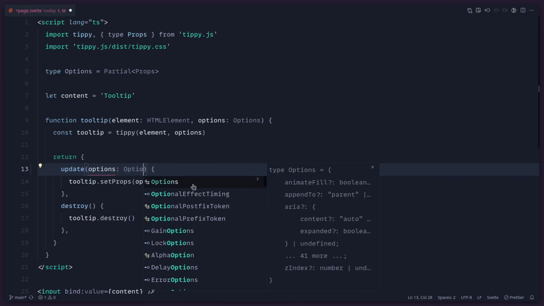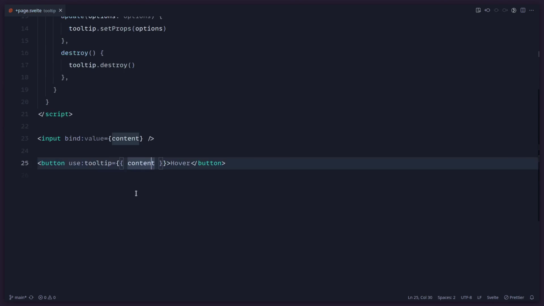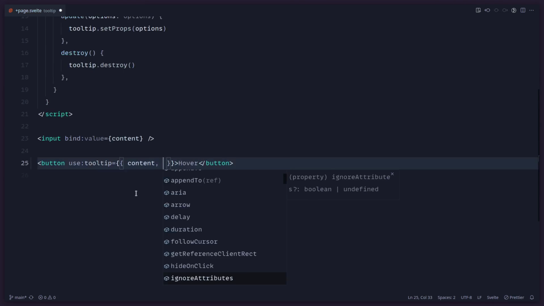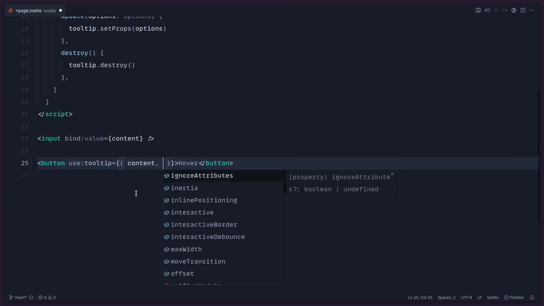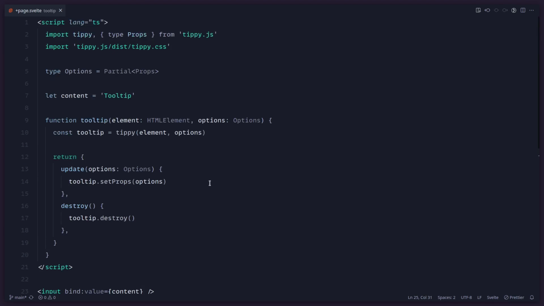Boom. And now you get great autocompletion. So for example, if I press Control Spacebar, boom, now you know everything you can pass here, right? Again, you have documentation in your editor thanks to TypeScript. How beautiful is this? Especially if you're doing this for someone else and you want to publish this library. All right, so that's it for this example.